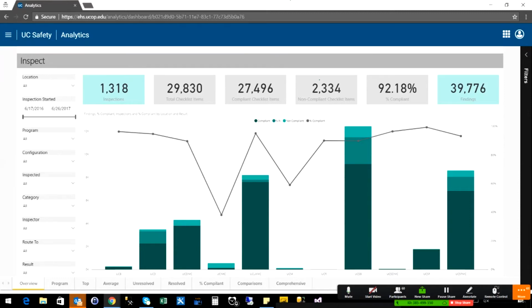So one of the first general questions that we have is about access. Access to the dashboard is provided based upon your role within the system. Currently it would be admins that are listed for a given program. For instance, UC Santa Barbara Environmental Health and Safety Program may have 3 or 4 admins. Anyone with that role will have access to this dashboard. So hopefully that is helpful.